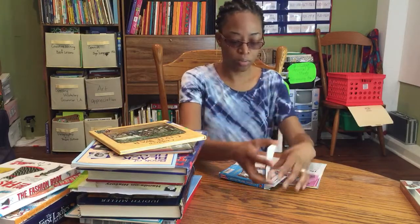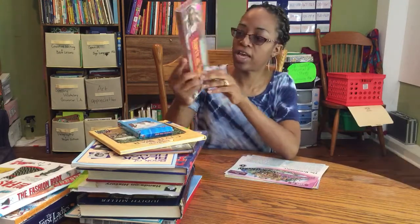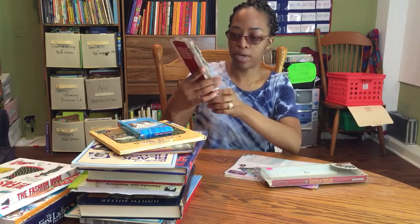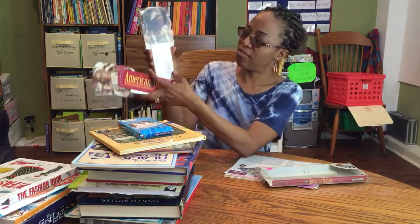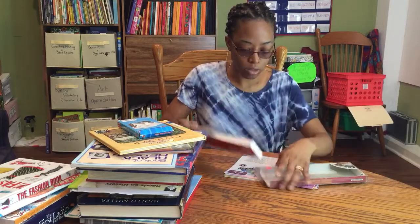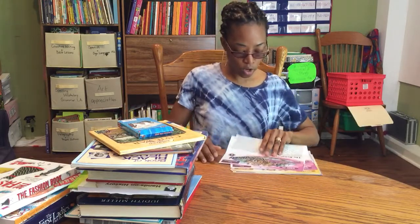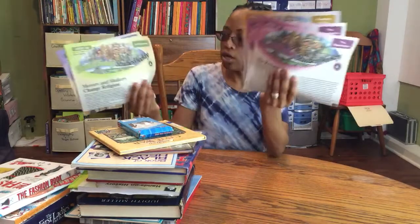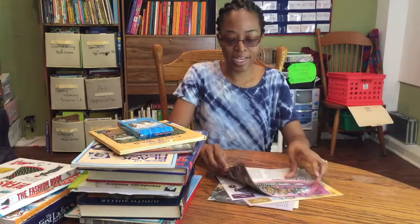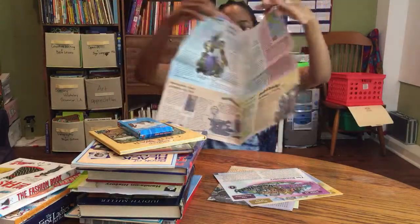The American history flashcards are not too much but just to the point - they're called Did You Know. We're also going to be using these flashcards for Native American history when we get to that part. The flashcards are just gorgeous. I also have quite a few of the US Weeklies - both United States and world history editions - so the kids can actually just sit down, read the newspaper-style material, and do the activities that are in it.